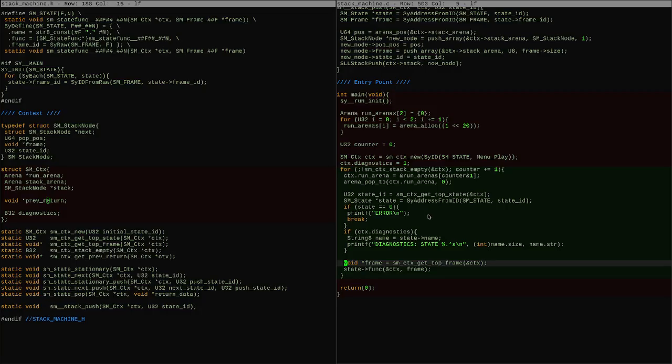Basically, my issue is if nothing sets the prev return, then I want it to get set to 0.